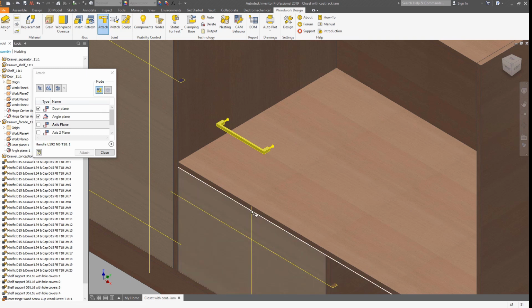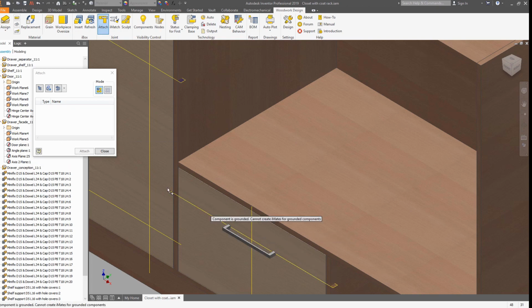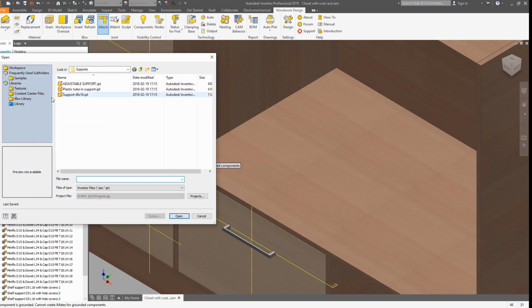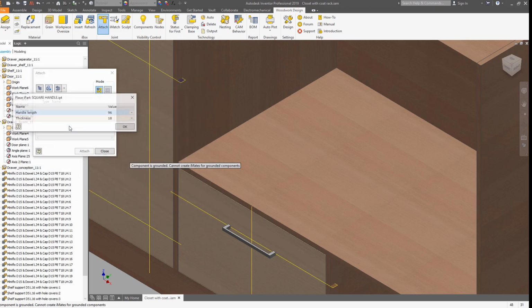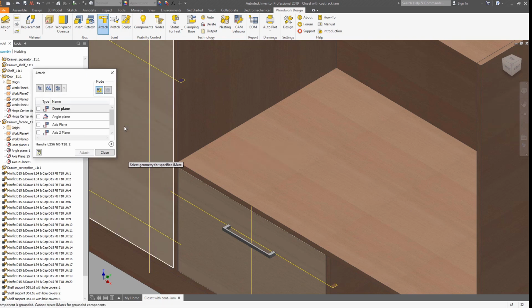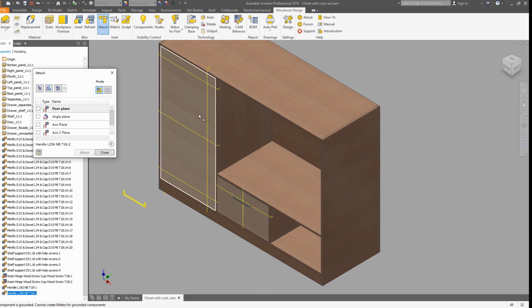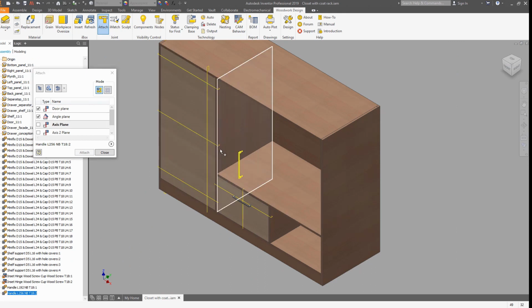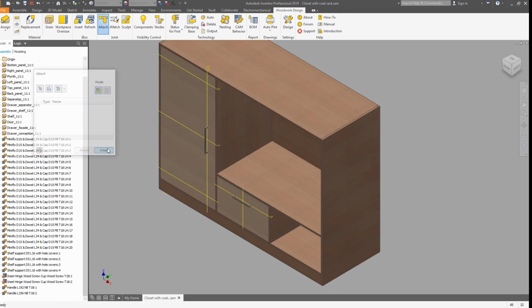and then you need to choose the mode. In this case we will pick a single mode, since we want to get one handle at a time, and then again pick the reference geometry, the front, the vertical and horizontal work planes, and the rotation axis. So the same handle can be used vertically. In this case we will choose another length, pick the door plane and the vertical reference angle, and then 2 axes. As you may see, the handle is in place already.